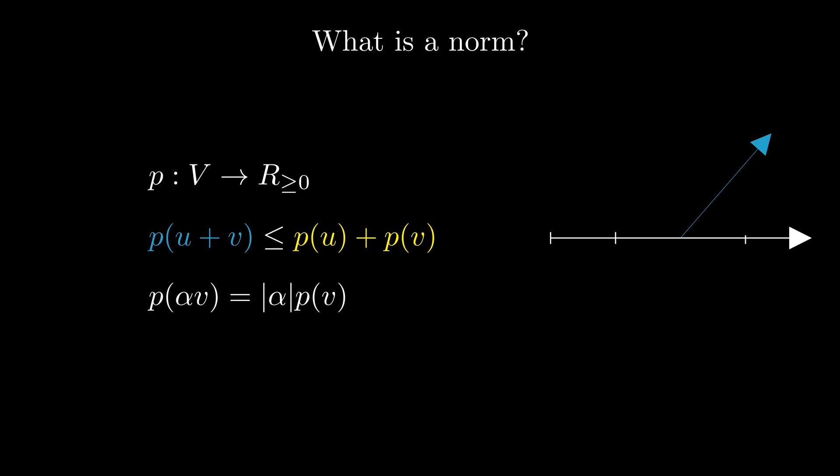Finally, absolute homogeneity. That is, multiplication of a vector by a constant changes its norm according to its absolute value. This is also logical. We want all vectors along one line to have continuous norm. And it would be good if the sum of two identical vectors would give doubled norm. For this we need homogeneity. Absolute homogeneity has to be used to satisfy the first property that the function is non-negative.